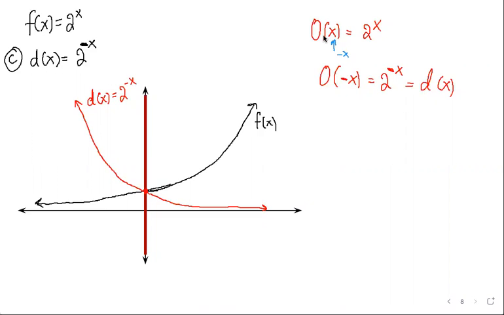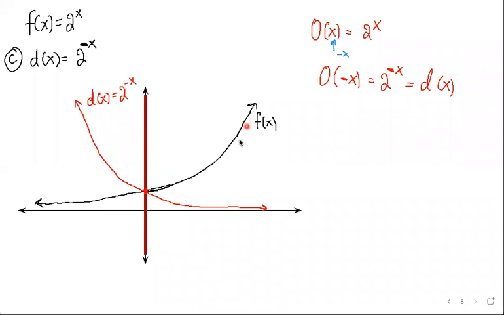So the original function is f of x equal 2 to the x. Now, if we plug the minus inside the function, I get f of minus x equal 2 to the minus x, and this actually is d of x. Now, to graph the function d of x, I have to graph f of x. Then because there is a minus inside, I have to reflect it around the y-axis by using the rules in section 2.6, the previous section.